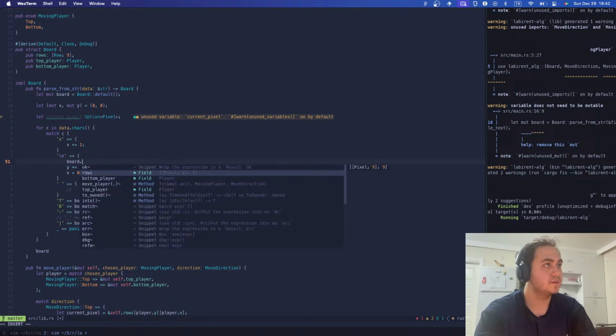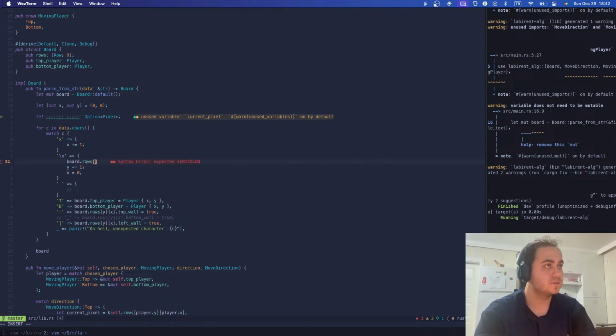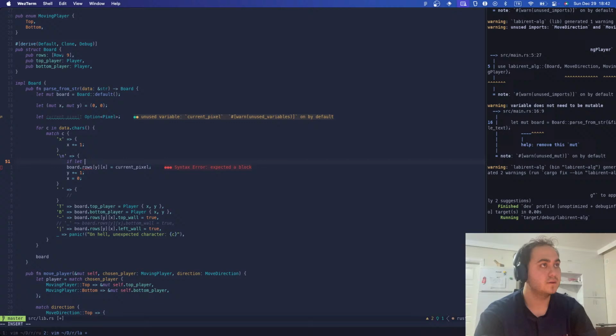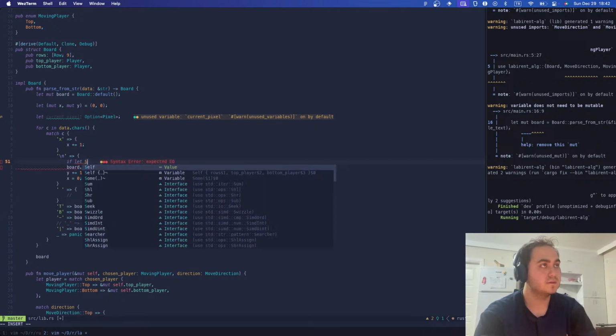Board rows y and x is equal to current pixel if let some.